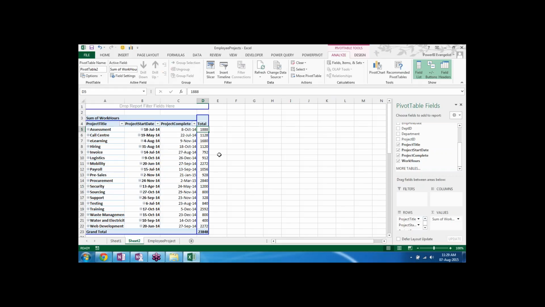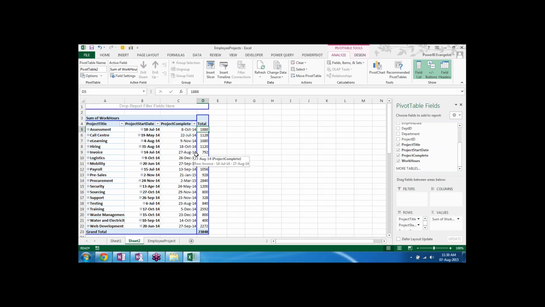Now my intention is to put the number of days also. So the number of days is nothing but complete minus start date. So when it was started and when it got completed. So both the dates we just wanted to subtract. So that has to be done using a formula, actually a calculation.